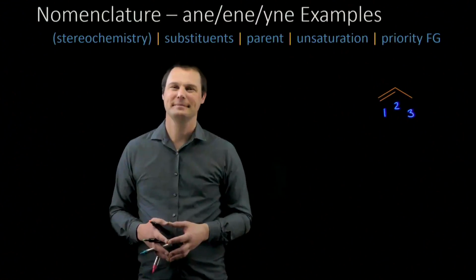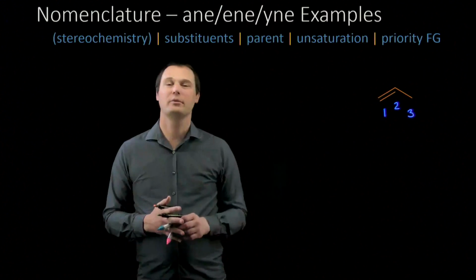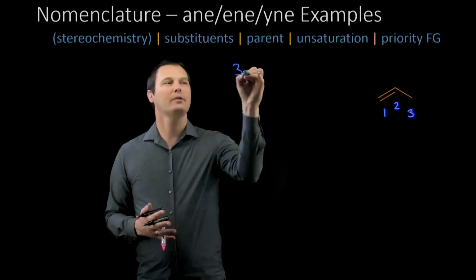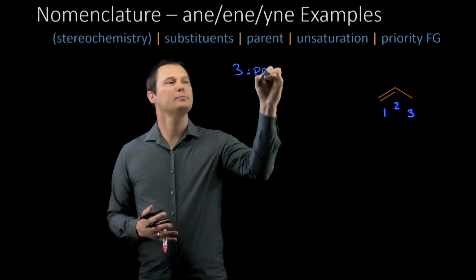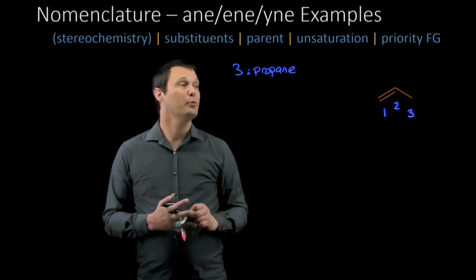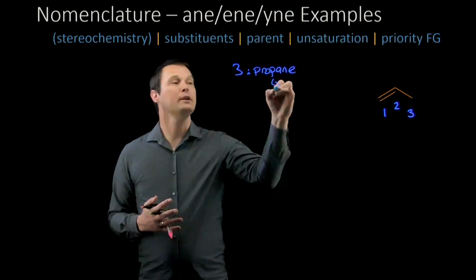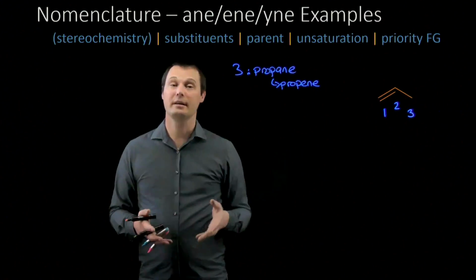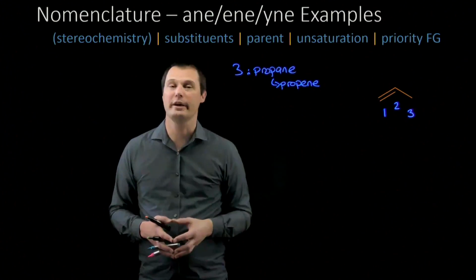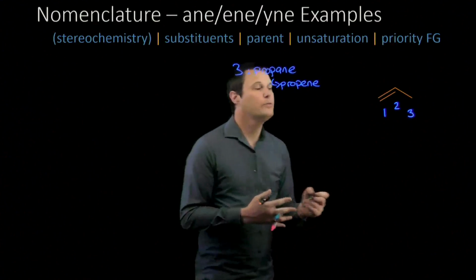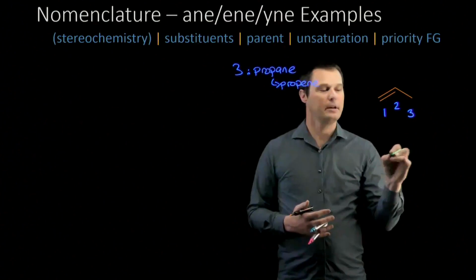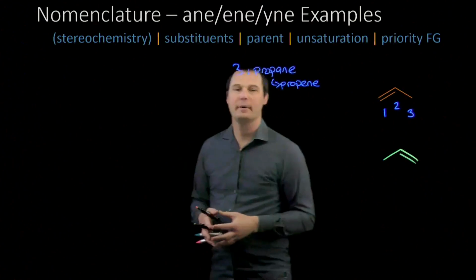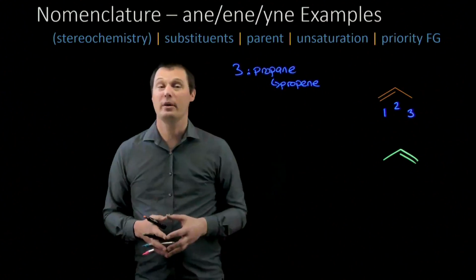Go ahead and pause the video, see if you can come up with the name for this molecule. As always, we'll start with the number of carbons in the parent hydrocarbon. For this molecule, that would be 3. Our 3-carbon parent is propane, but this molecule isn't going to be propane. It has the double bond, so it's going to be propene. Now that our hydrocarbon is getting longer, we need to see if it matters where the double bond is placed, and if so, we need to update the name to indicate its location. For this molecule, we could think there might be 2 different places we could put the double bond. We could put the double bond here, or we could put the double bond on the right side of the molecule. So it looks like it does, yes, matter where the double bond is placed.